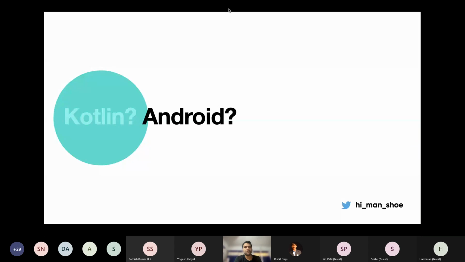I remember Shreyas building a whole web application using Kotlin. Web is maybe at a very early stage, but it's still there. But Android has been the primary one for Kotlin.